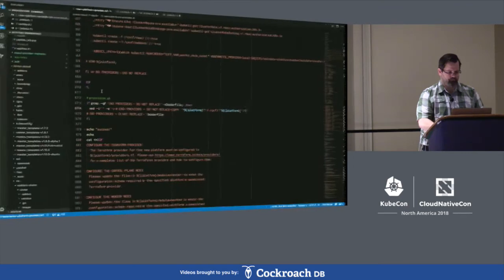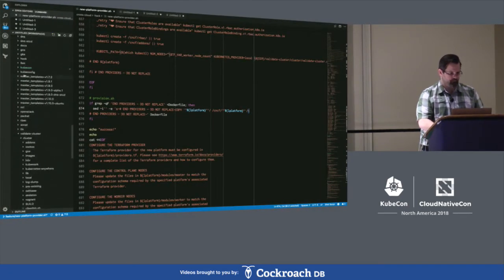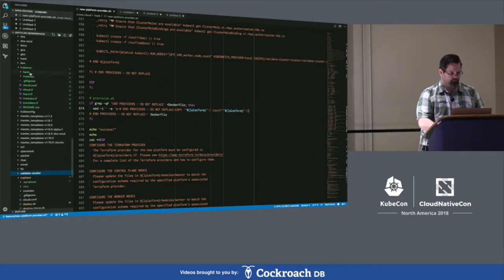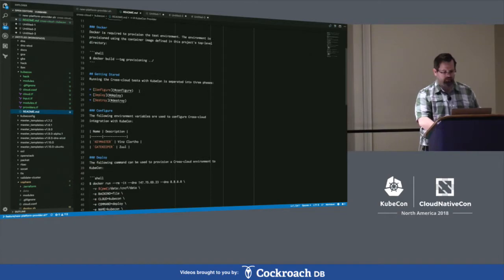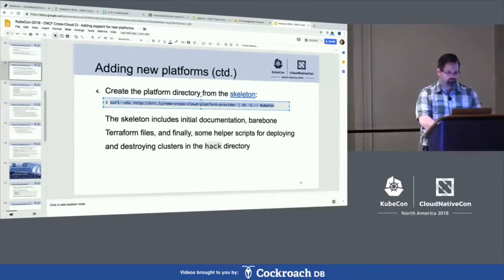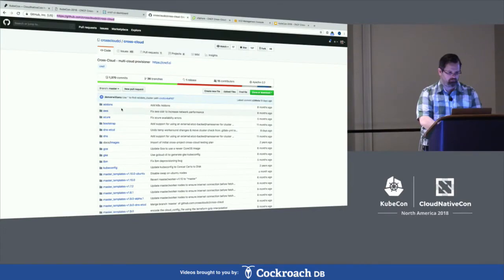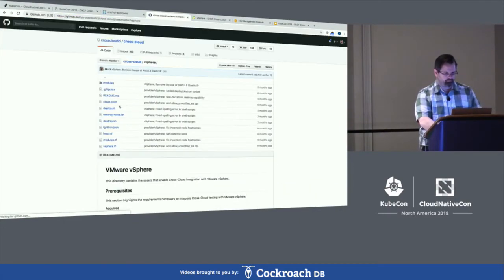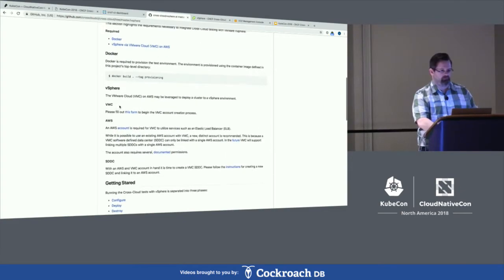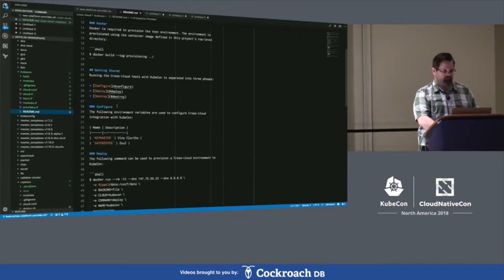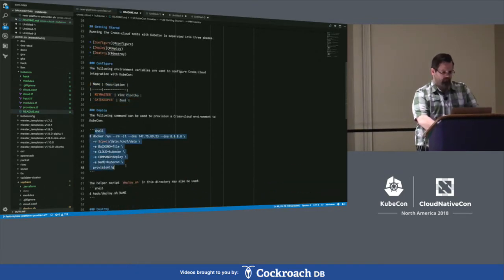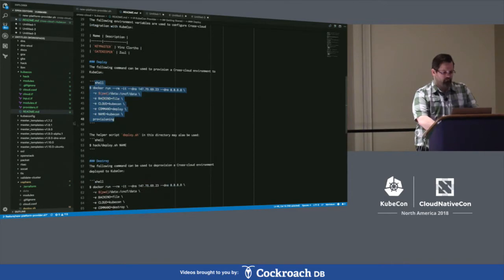Okay. So there's my KubeCon directory. So the very first thing it creates is this README. And again, if you go to the actual website, it's going to look very much like VMware's because I just copied ours. So running that file gets you a README, which starts you on your path to creating the new provider. You still need to fill in things like the configuration, but it does give you the commands to stand up the cluster once you have it up.